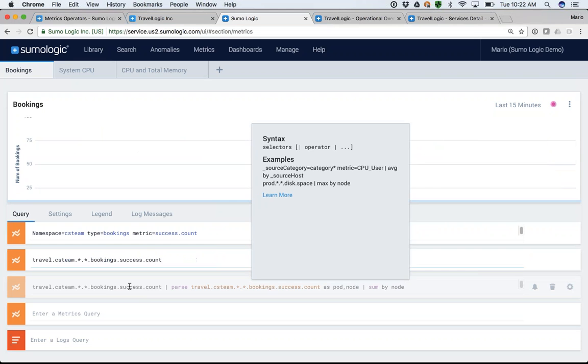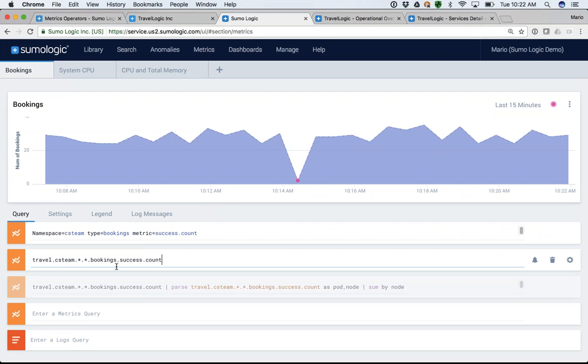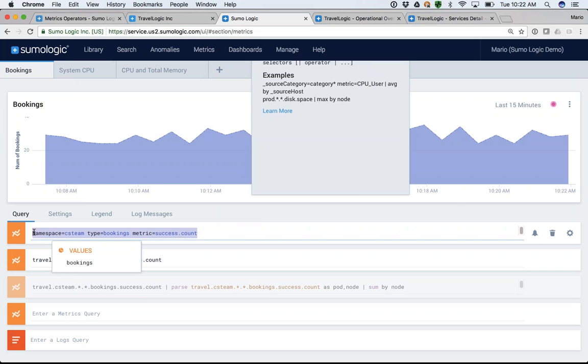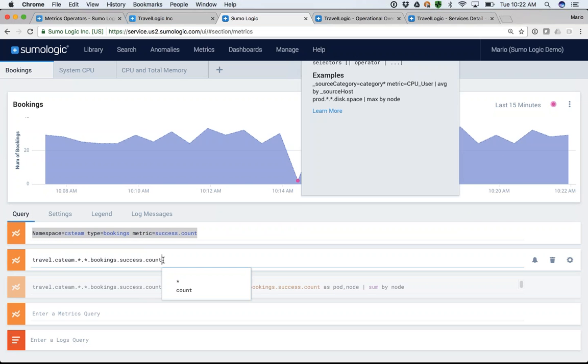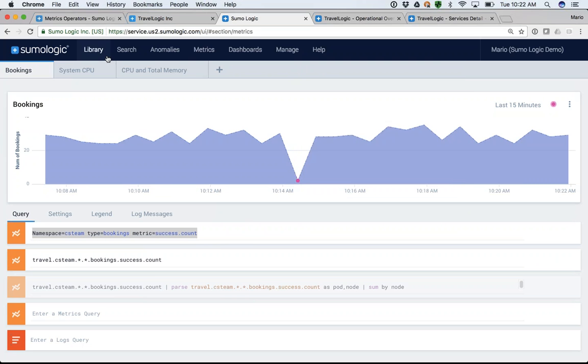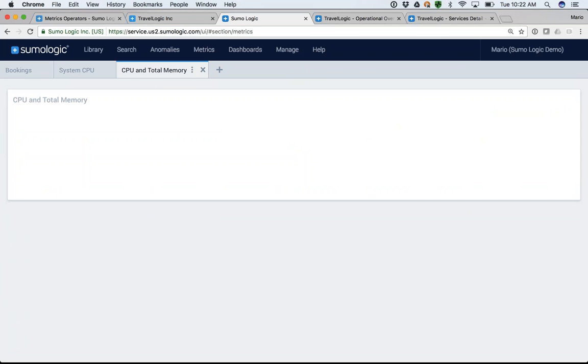So I built the exact same string here by using this autocomplete because it understands Graphite. Okay, let's leave that here for now. I'll talk a lot more about parsing the name and metric rules later on, but I just wanted you to understand that the reason you see these simple name-value pairs is because we can convert these Graphite names into something more meaningful, that's easy even for a non-Graphite user to tackle. All right, let's go back to our demo.